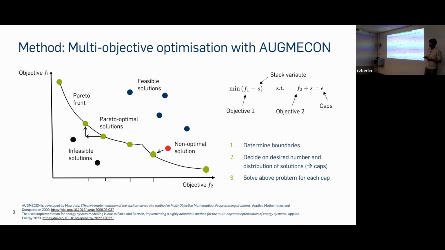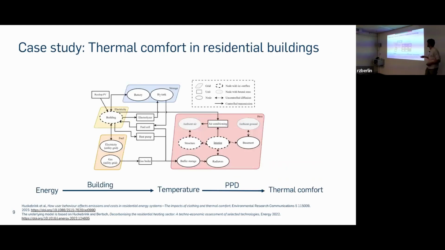which I've been using for all the case studies I present today. I applied that to a number of case studies, and about one of these I want to talk very briefly now. There was a case study where we addressed thermal comfort in a residential building context. Underlying is an energy system model where a physical building representation translates the use of energy appliances into indoor air temperature. Then the so-called predicted percentage dissatisfied translates that temperature into the average comfort a person would be expected to feel in such a temperature environment. With that model, we try to analyze the connection between the three criteria of costs, emissions, and thermal comfort.